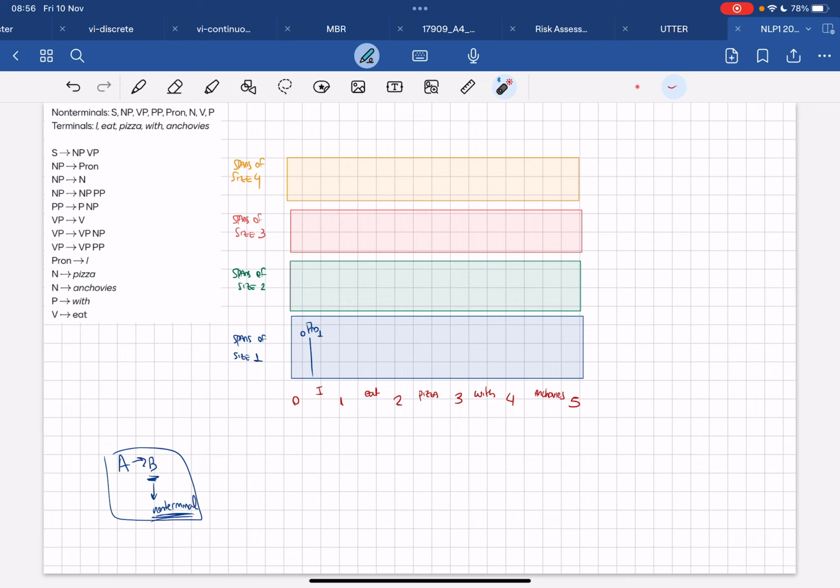So let's see, these are unaries, but these are terminals, right? So these are rules that introduce terminal symbols. Let's draw a line here. And let's highlight the unary rules so later we can find them more quickly. So these are unary rules, right?